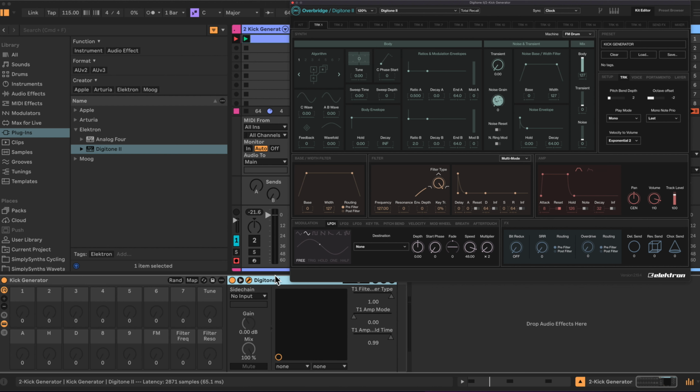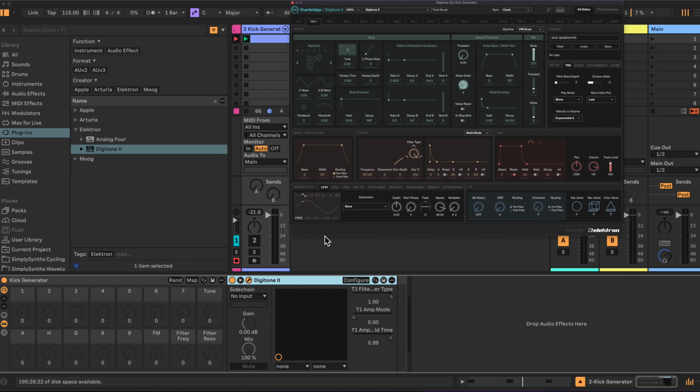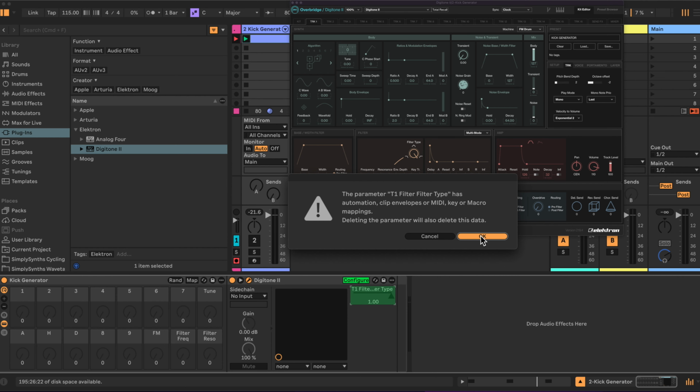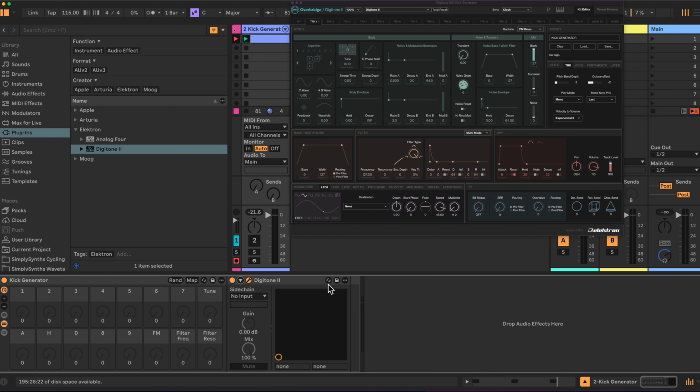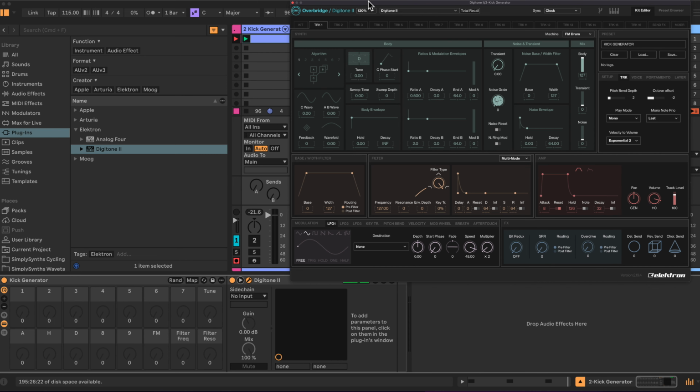Now we come down here, and I'm just going to reduce this a little bit for a second. So we have this little arrow here. For some reason it's added some values here. Let me just delete those. Then we'll open up this little arrow here. This allows us to get into the configure menu. This enables us to map the parameters in Overbridge to our instrument rack, and then from there we can map them into the macros.